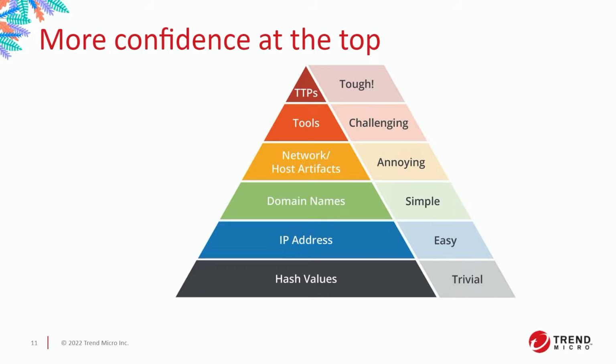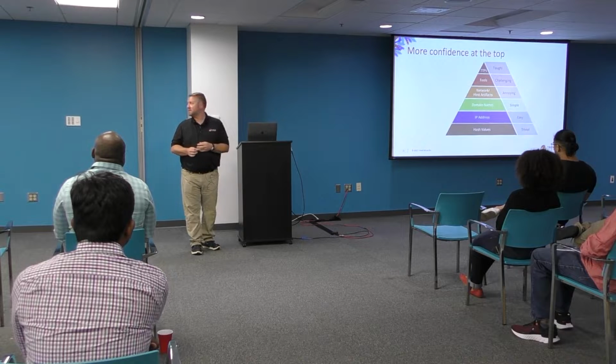So the pyramid of pain is actually a representation of how difficult it is for an attacker to re-engage versus the type of data you're using. If you are using, at the very beginning, domain names, IP addresses, and hash values, and you change a bit, a 1 to a 0, and then recompile that binary, the hash value is completely changed. It doesn't slow them down, but for maybe 2 seconds.